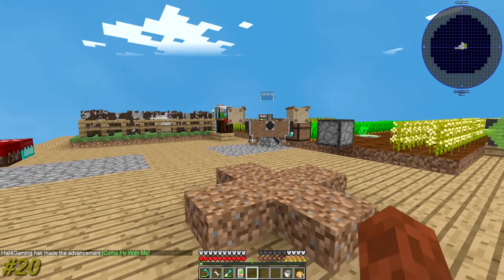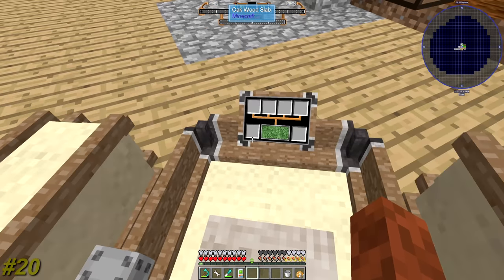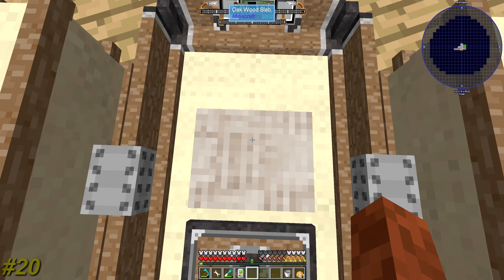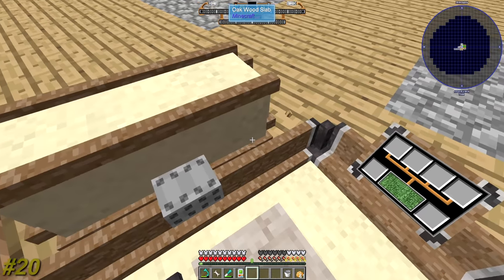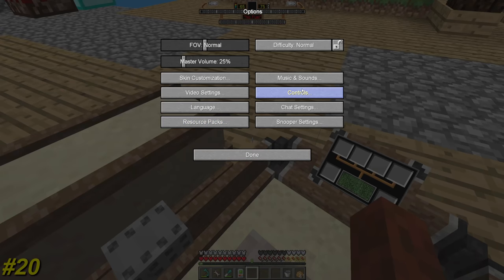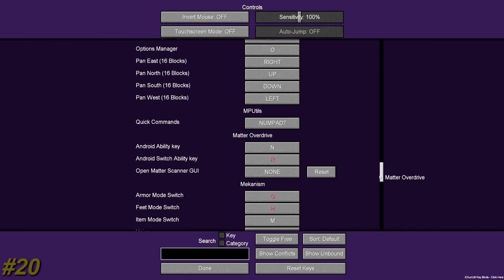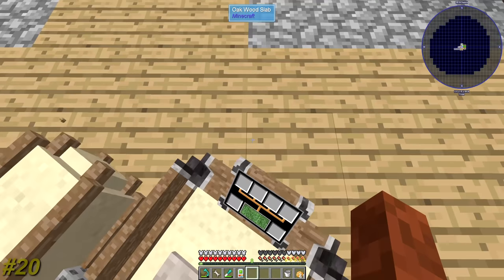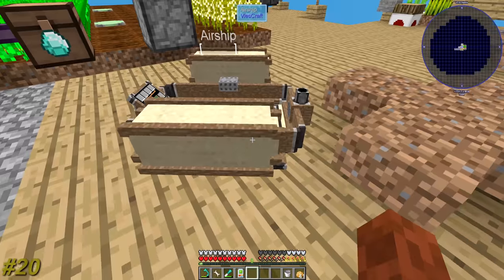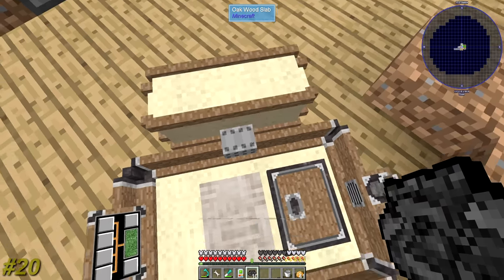How do we... Oh, shift right click. This has no fuel, but... X, uh-oh. I know, let's just scroll to the Vs. Viescraft controls, X is descend. Oh yeah, shift gets out. Yeah, shift. Hello, okay, thank you. Can I just right-click it with pellets? How do I fuel it?